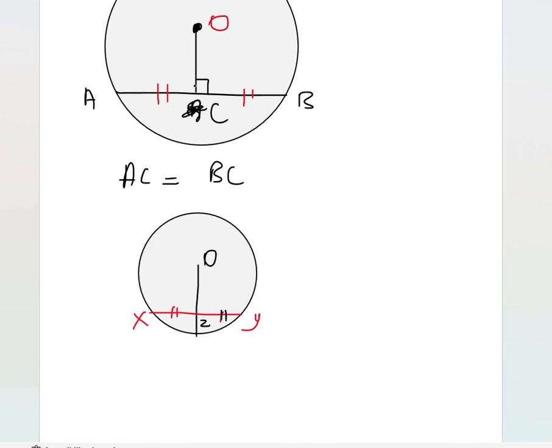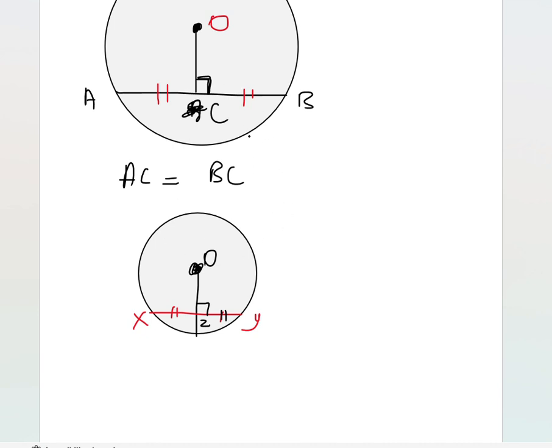Well, before we said that if this angle here is 90 degrees, therefore these two lines are equal, right? Now, if these two lines are equal, it means that this angle must be 90 degrees. So if in an exam you're given a line from the center, and that line bisects the chord, to bisect is to cut into equal halves, therefore that line also makes a 90-degree angle. More examples will follow on that. Make sure you know how to prove these theorems.